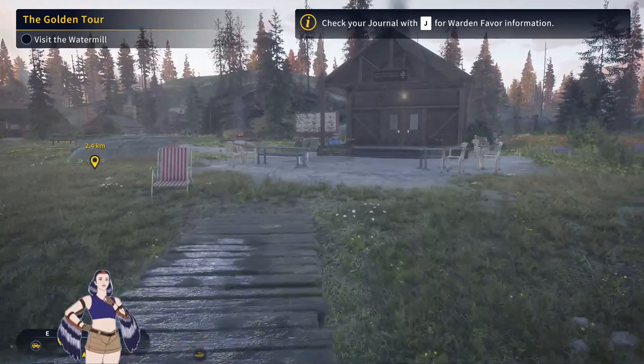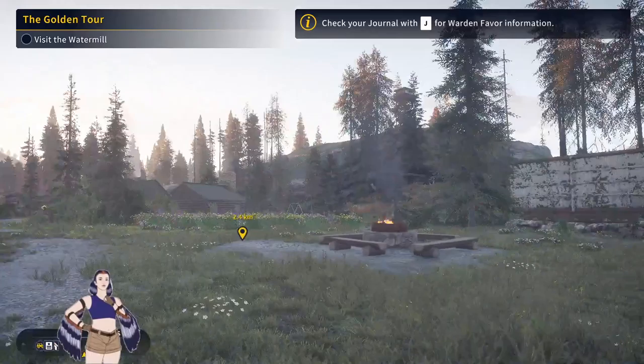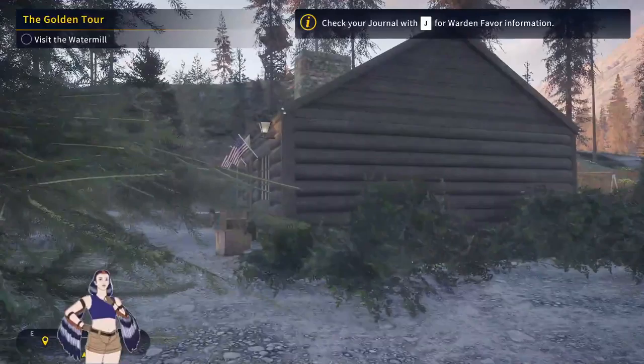I have lost all conception of what I was doing. I was looking for the storage lockers, wasn't I? As well as any collectibles. And I need to go up to that tower. Awesome. There's such a long list of things. It's like 3 things, but it's such a long list of 3 things.